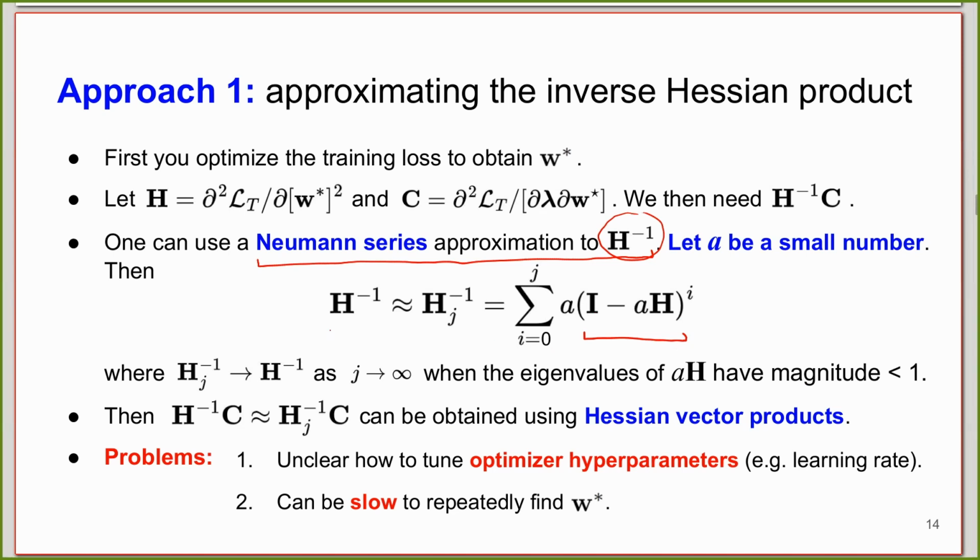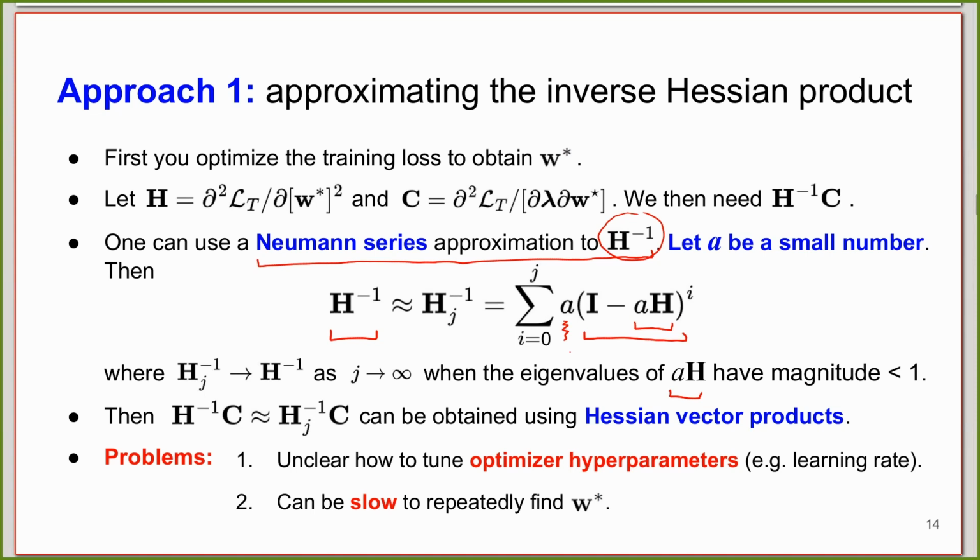And you know that this is going to converge to the inverse Hessian, provided the eigenvalues of the Hessian have magnitude less than 1, because otherwise the whole thing will diverge. It's the same thing as this scalar alpha that I mentioned before. If the scalar alpha is larger than 1, the whole series diverges. Okay, so what you can do to avoid this, you could have a constant, a, multiplying your Hessian, and this constant could be a small number. And this will guarantee that you converge to the inverse Hessian. Okay, you just have to remove this scaling by multiplying by a later on.